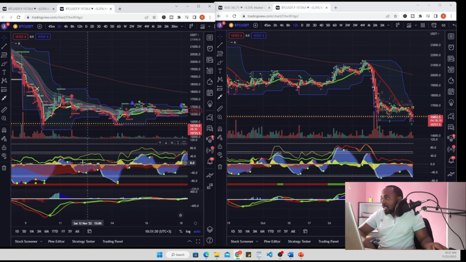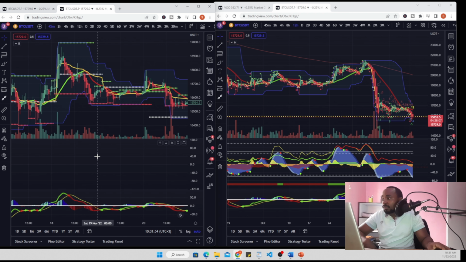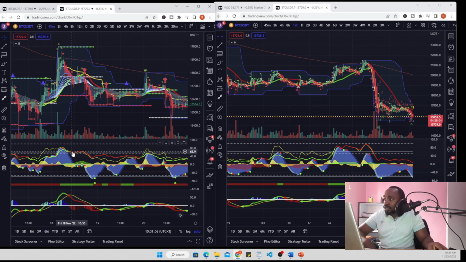The other important thing are these lines. These lines are RSIs as well that are on Market Cipher B. You want to avoid getting to long the market when the RSIs are red. You only long the market when the RSIs are green. If the RSIs are red, avoid longing the market because the possibility is you're going to lose. So when you look at this part to this part, the RSIs are red. Avoid long in the market. Get out of the market.